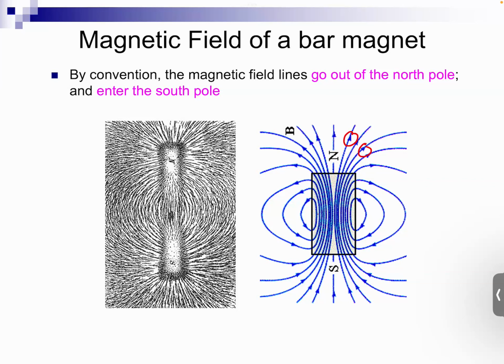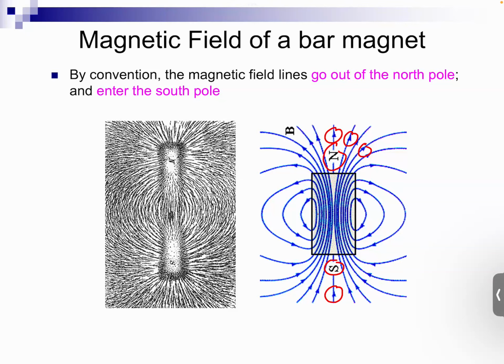But by convention, we adopt the direction that the magnetic field lines come out of the North Pole. Right? Notice the direction of the magnetic field lines here. The magnetic field lines come out of the North Pole, and the magnetic field lines enter the South Pole. So that's the convention that we use, and just keep this convention in mind, because when we talk about how currents generate magnetic fields and how magnetic fields generate currents, the direction of the magnetic field is important.